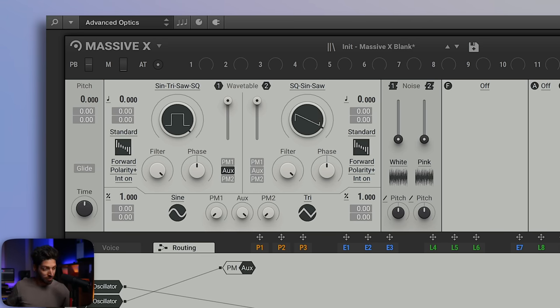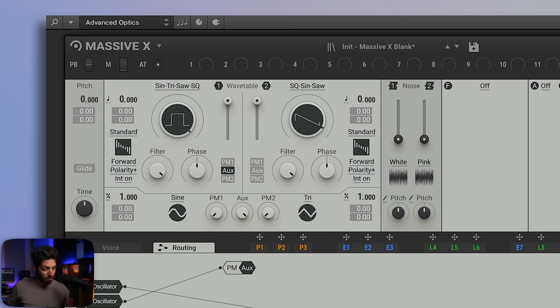And on this same bar, you also have your pitch bend, your modulation, and your aftertouch. These work the same way as the macros. You can just take this and drag it to wherever you want. So if we want to control our wave oscillation, maybe we want to control the filter, and we want to control the reverb amount all with one modulation knob. I'm controlling multiple parameters with one modulation knob just by dragging that to different parameters. It's really that easy.